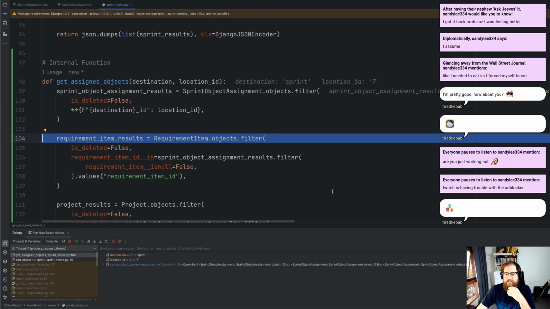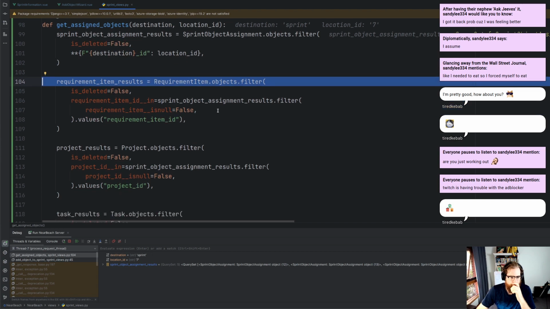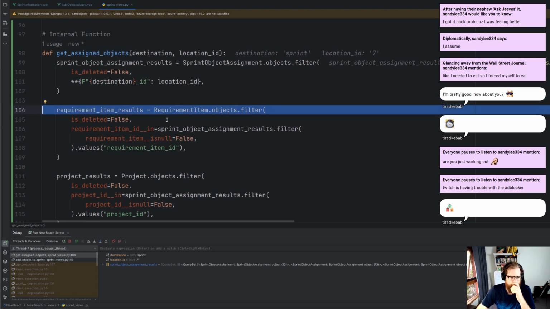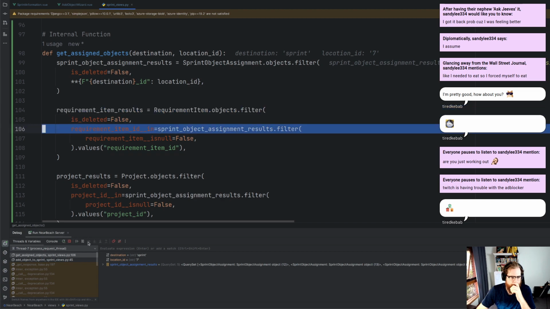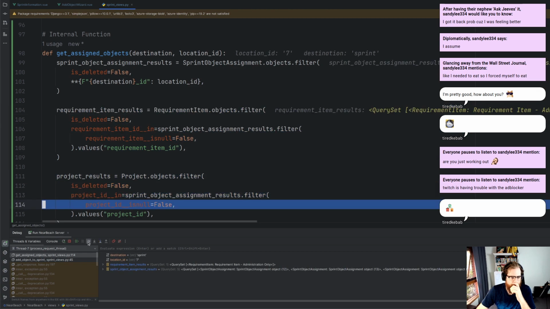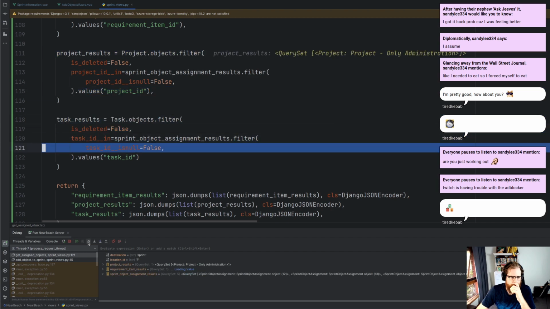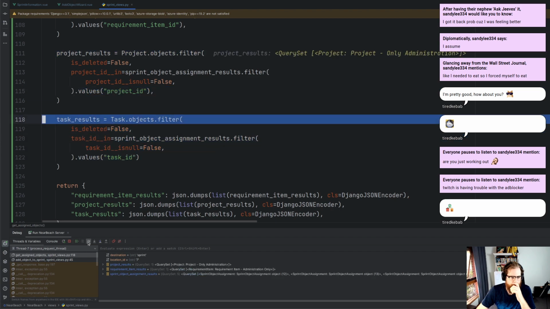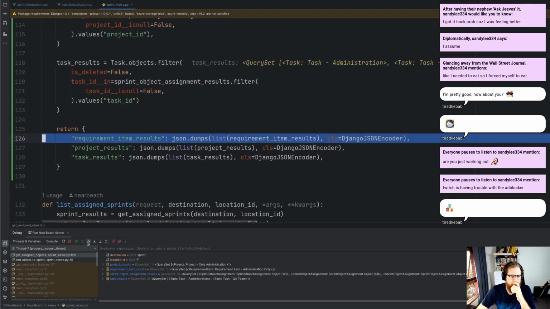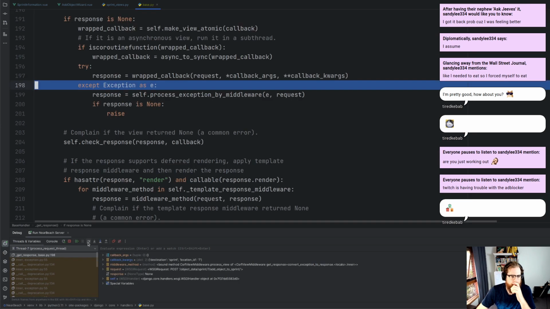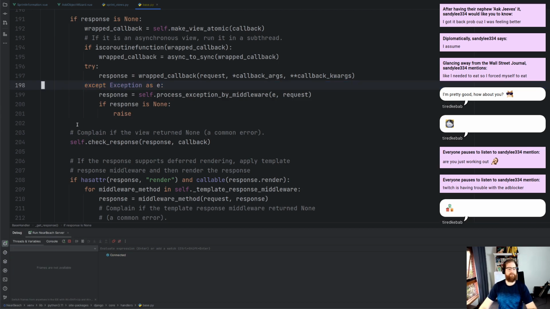So this should have got sprint 7. All right, so that works. But that didn't. All right, cool.